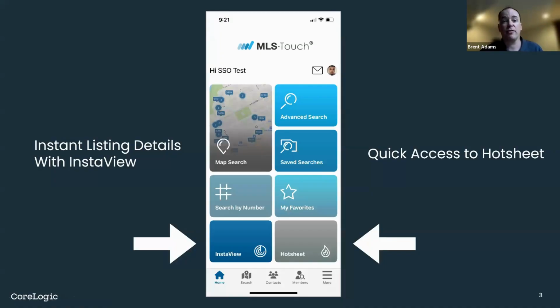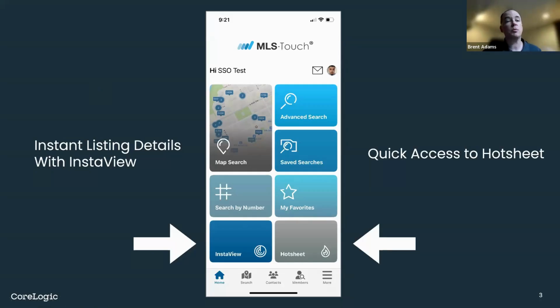The other thing that's a really nice feature that, again, I won't necessarily be able to demo for you today being so far away from me in Minnesota, is InstaView. InstaView is a really nice feature where if you're looking for properties, maybe you're on a tour of homes or you're looking at a condo with a particular client, and they say, I really like this property, but I'd like to see what else is available in this area too.